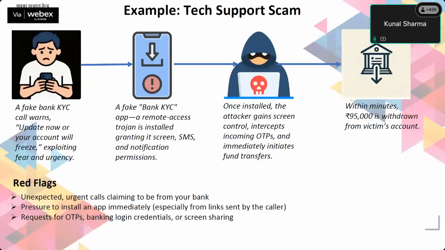So what we should do is watch for the red flags. First, we should not click on such unsolicited messages that are not from a known, genuine person. And if they pose as a genuine person, then use a secondary contact to reach that person. Like if it is your boss, then you call him yourself, so that you check whether it is genuine or not. Then don't install any fake bank cloning apps, because apps should be downloaded only from genuine app stores like the Play Store and App Store. So if you do all these, then you will be safe from such kinds of attacks.